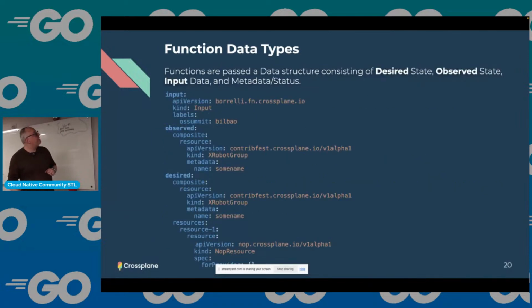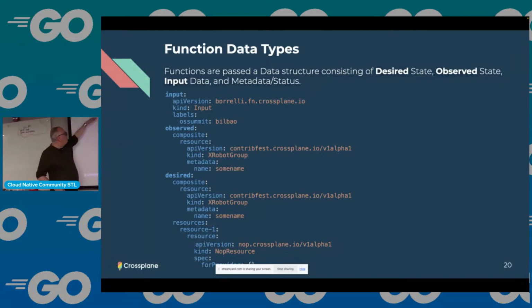Okay. So this is what it looks like. You could see here, you get an observed, and you see a desired. The observed is what the user is asking for, and then the desired is what you're going to spit out from a previous version. So you see here, you have the desired composite, and then an array of all your resources. This is truncated here, but you can imagine this resource array is a mapped key, and every resource will have its own unique name. So if you have a function later on, you could refer to something previously, if you know the name, and mutate it.